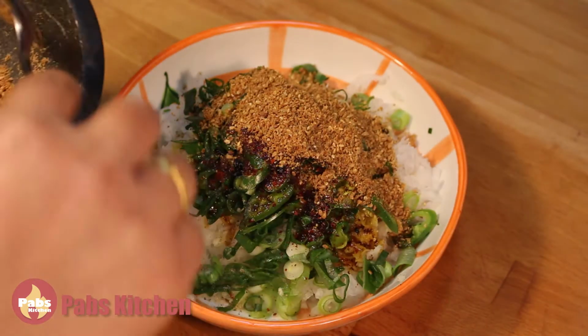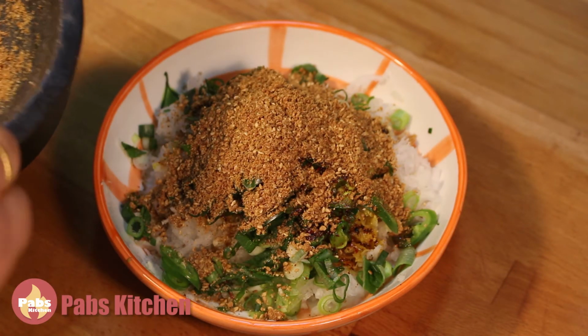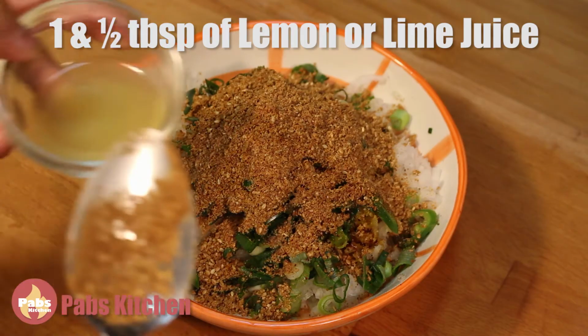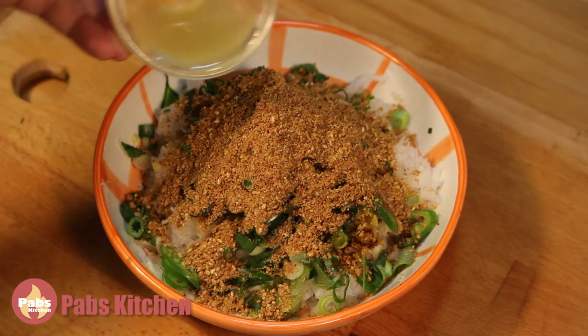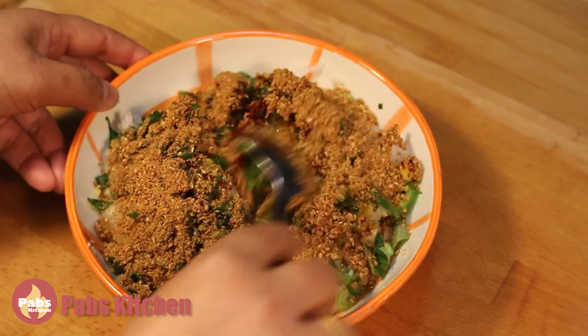Next, let's add the roasted and ground sesame seeds that we made earlier. And 1.5 tablespoons of lemon or lime juice to make it citrusy and more pickly. Mix very well to combine.